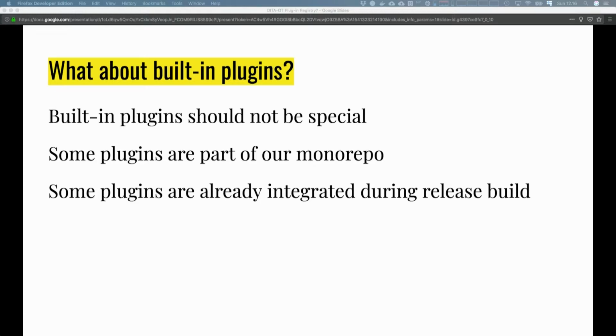In my ideal world, you wouldn't have any transformation types when you install OpenToolkit with Brew. You'd need to actually specify what you need. But this probably will not happen. So as of DITA OT 3.2, also the built-in plugins can be installed using the registry, using the normal installation process.